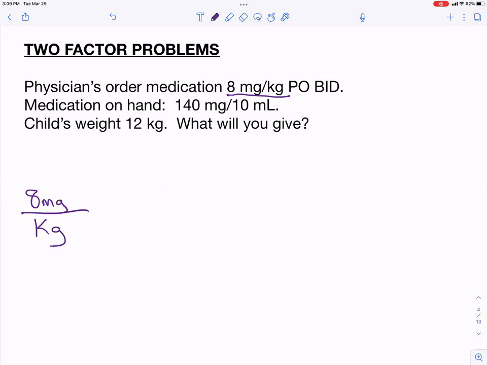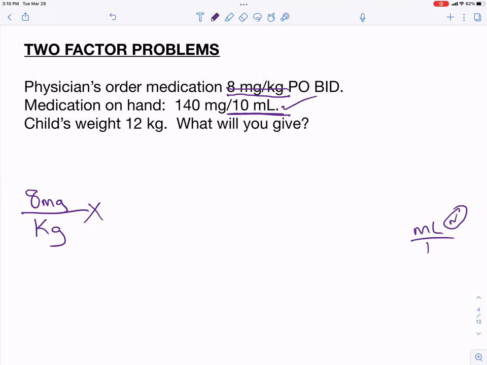What is our wanted? Well, how do we figure out our wanted? Well, what's available? That's how we figure out what our wanted is. And available is a liquid because it comes in 10 milliliters. So we have to figure out milliliters. And I always put that over 1 because this reminds me that I need milliliters in my numerator. So how do I get there? I've got a lot of information in my question, and I totally encourage you to do whatever works for you. You can highlight what you've used, cross out what you've used. Well, I've already used this in my problem. That was my given. So my wanted is milliliters because that's what's available.